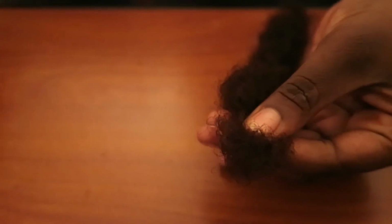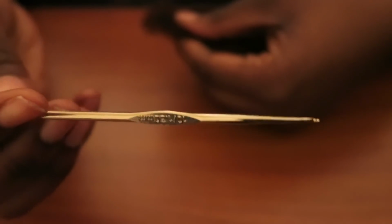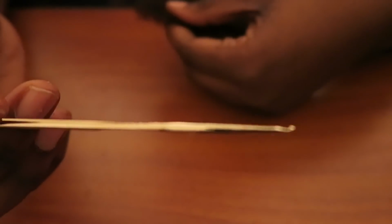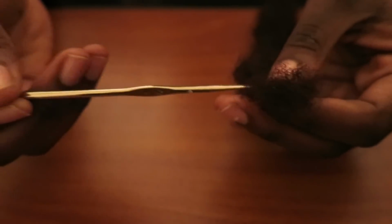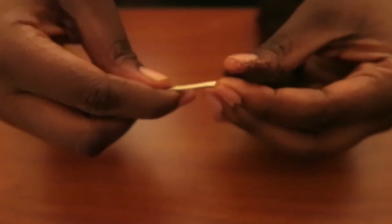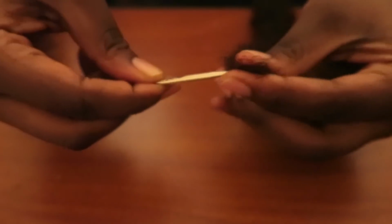Next, you will use your steel wood. I use this metal steel type of crochet, and I have it in 1.3 millimeters. You can get one smaller than this, but I have actually kind of cut my finger a little bit, and if I had a smaller one, I'm sure I would have pierced it even more. Anyway, you hold on to the foundation of what you just folded, and then you just start. You go in, go out.